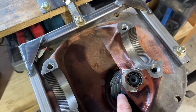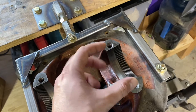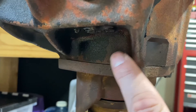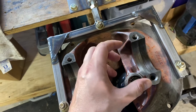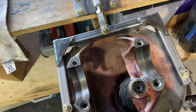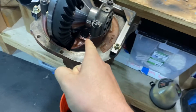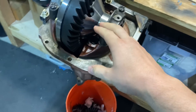Typically on the pinion, it's going to tell you what your installed height should be. So basically you want to get the height from here to here, then determine whether you need to add or subtract if this was machined either higher or lower — and that will get you your pinion depth. The way you adjust pinion depth is basically in between this and this is a shim — they typically come with about a 15 thousandths shim. You can add or subtract shims to get the correct height. Backlash is nine thousandths, pinion bearing preload is like 22 to 23 inch pounds, and pinion depth is within a thousandth or two of what was stamped on the gear.